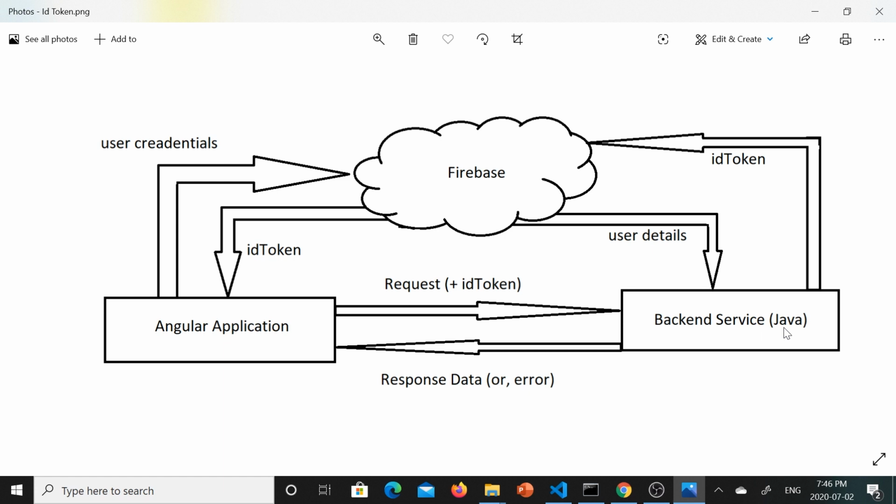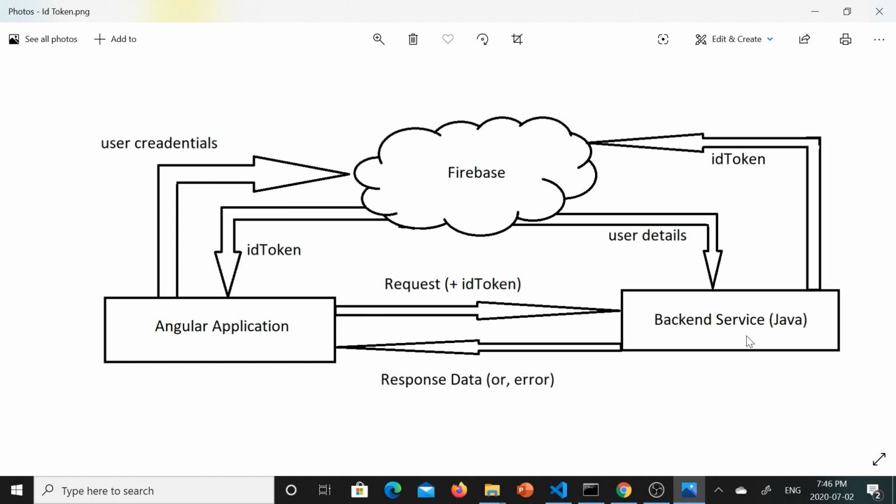Now when we make request to this service from our Angular application, how will this service know that this request is coming from the right application, and also that the user who is requesting is the correct user?